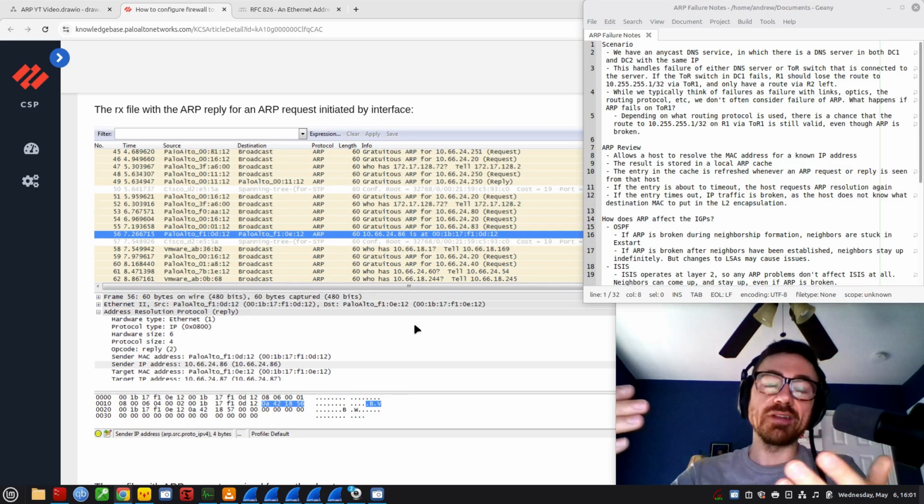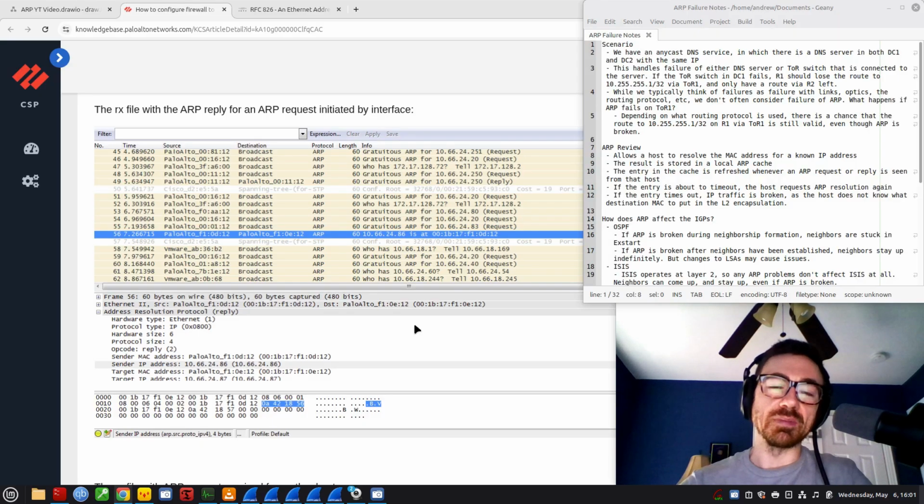I need to know the layer 3 address and continue this one ARP per packet that needs to be sent. Of course, that makes no sense at all. So we have to cache this entry, this ARP resolution. And the time that you cache this for varies a lot by implementation. So hosts might cache this for as low as a minute. Routers could cache this for as long as 4 hours.